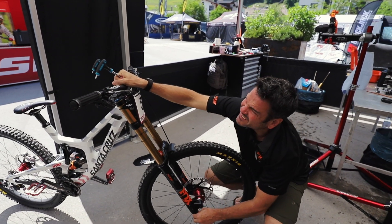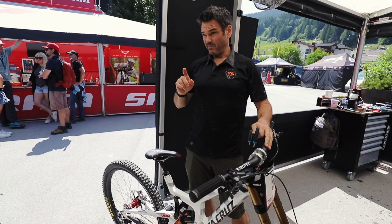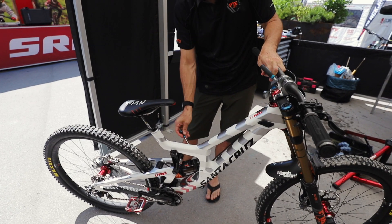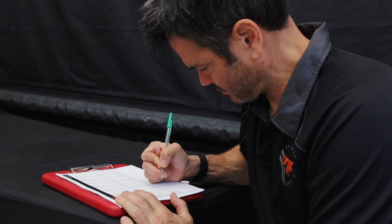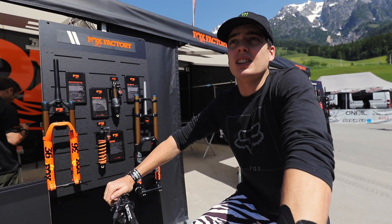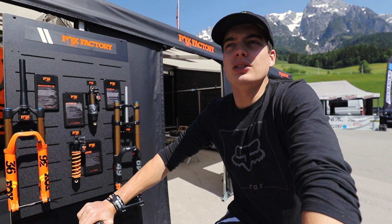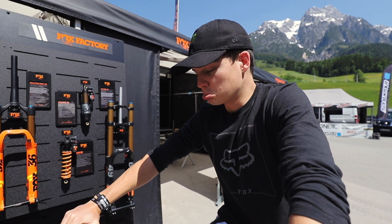Pressure is 87, 89, 84 in the fork. You may be at one click of low because the air spring is gonna be softer — let's do a run first. We switched the bike from the previous venue to here because it's a really different track. It's fast, jumps only pretty much, so you can run the bike a bit harder and slower too because you don't need to account for rough stuff.